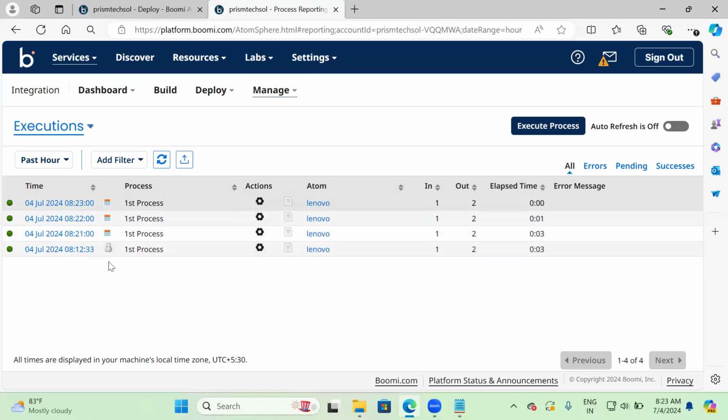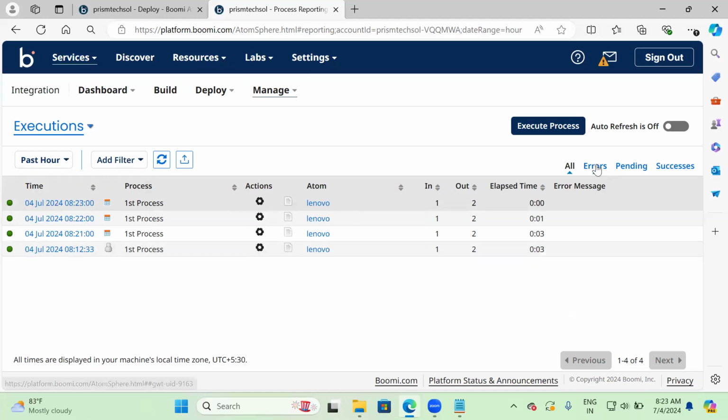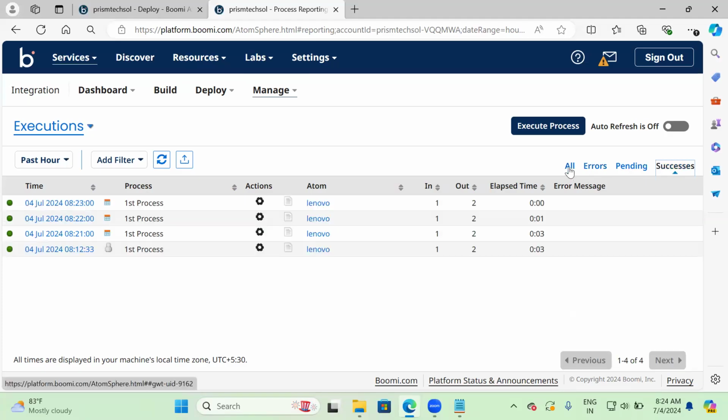Now if I want to filter, sometimes your manager is going to give you a specific date range. Okay, they are going to ask, "Last week, could you please check in the specific time zone what all errors we have fetched here?" At that point of time, we can apply the filters and click on these errors. Based on that, you will be able to see the respective error details, the pending information here and the success information here. If I want to see all as a whole, I can see all as a whole here.